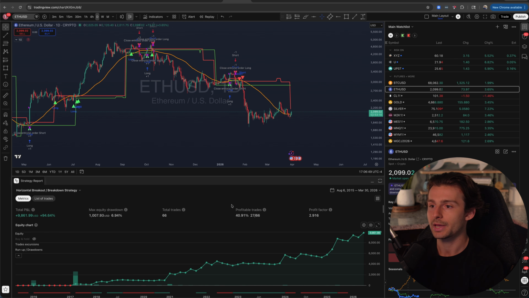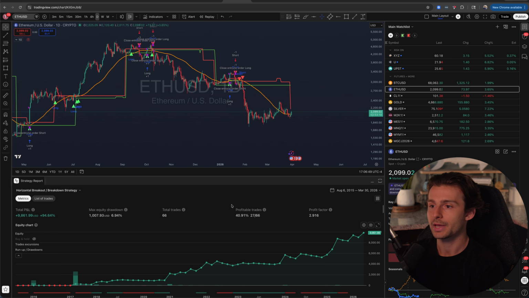Inside of the horizontal breakout strategy that I have right here, I can go into the settings, and then I can now customize the long filter, the short filter, the touch tolerance, minimum touch points, look back for levels, properties, etc., etc. The list can kind of keep going on and on. I have it set to on bar close. I like that just from a backtesting perspective. I can actually add commissions here if I wanted to, slippage and all that. I'm going to jump back to how we are trading this.